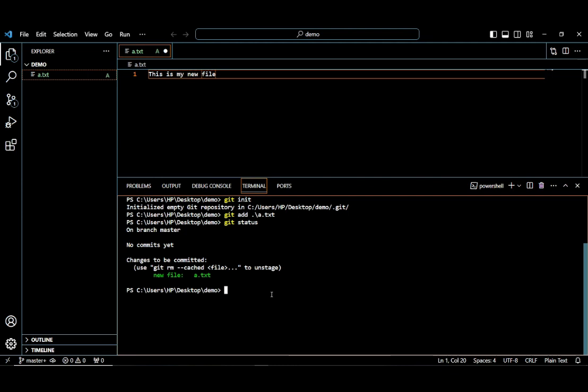And one more thing I want to know. For the backslash you told us, git add a dot txt, why do we need to give it? Without using .txt, does it also work? It will work. Without the backslash, it will work also. What I wrote was I just entered the A and then used tab, and it automatically completed it. So without typing the full a.txt it will also work. Yes. Okay, fine. Thank you.